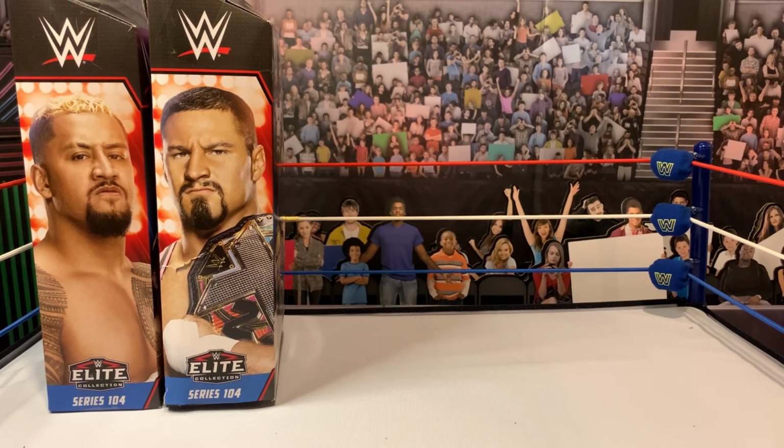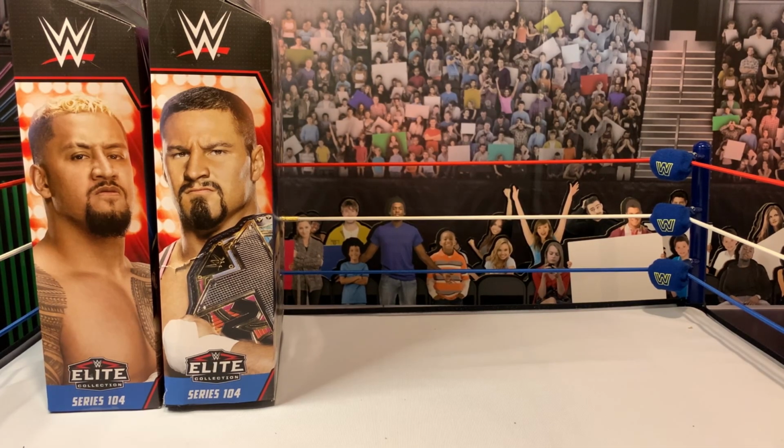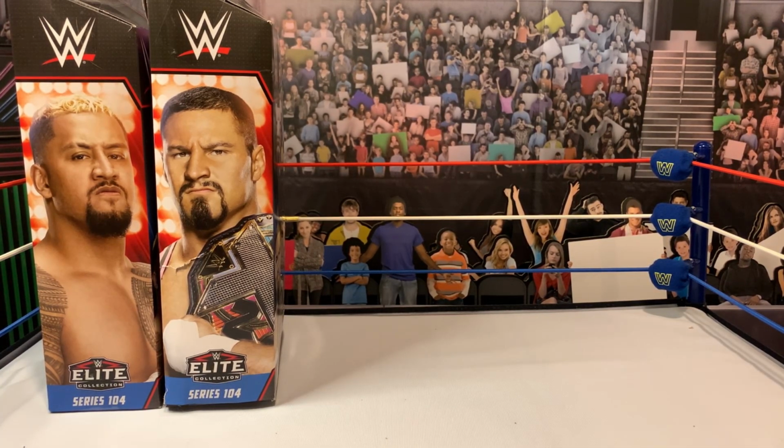I was out because GameStop was having a sale, and if you were a Pro member, if you bought one thing on clearance, you got 3 free. So I went to a bunch of GameStops around me and didn't find anything. The clearance at GameStop is pretty rough looking normally, and I didn't find a single thing worth even buying one of. The AEW figures on clearance were like the Dark Order and Nyla Rose, and even on clearance, one of them was like $23.97, which if you get 4, it's not even a deal because they're so cheap.